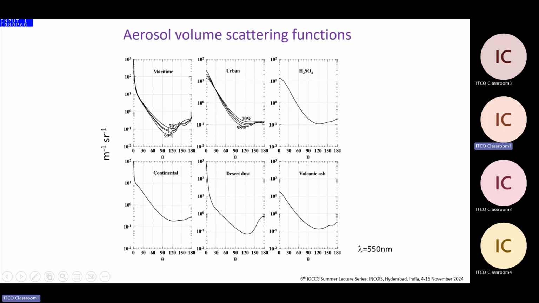One thing which is important for the maritime type: all these curves are based on models, okay? So a size distribution, a refractive index, and so on, and you end up with these curves. And the percent that you see here for the maritime models is the relative humidity in the atmosphere, because the size of particles will depend on the relative humidity. And if I am correct, the particles can grow in a more humid atmosphere, and then you end up with an even more forwardly peaked VSF.